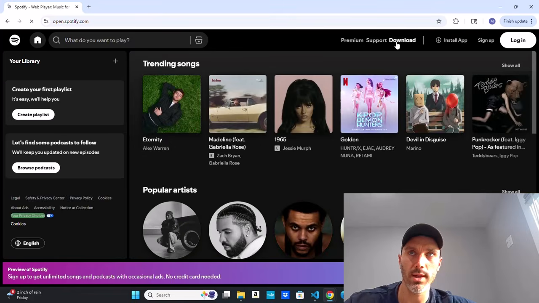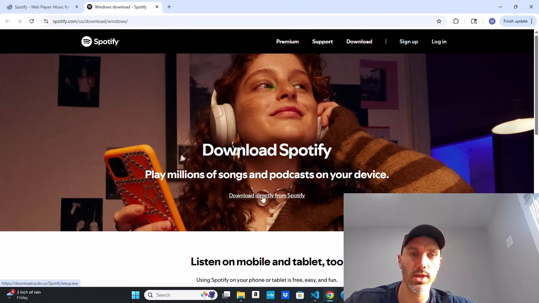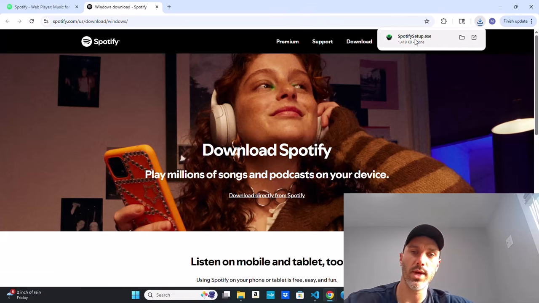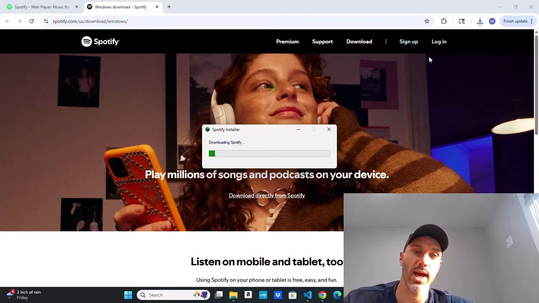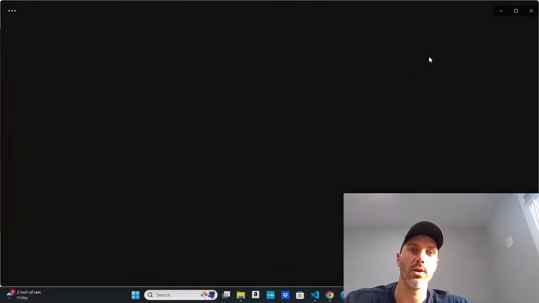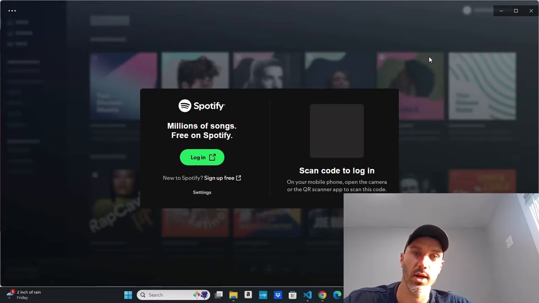Top right, hit downloads, and then click to download the link right below the middle of the page to download the standalone customizable Spotify app, and then run that whole process that we just went through again with the right version that you can actually customize.